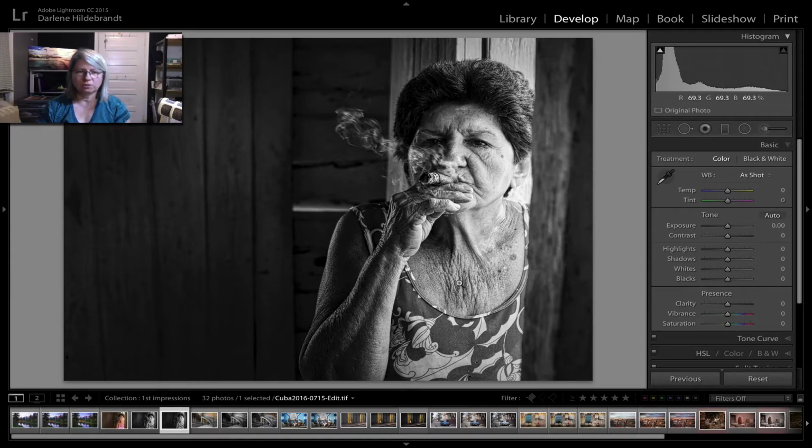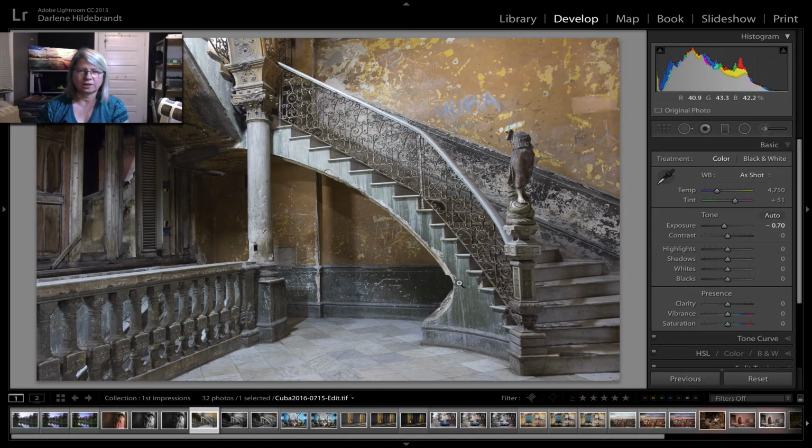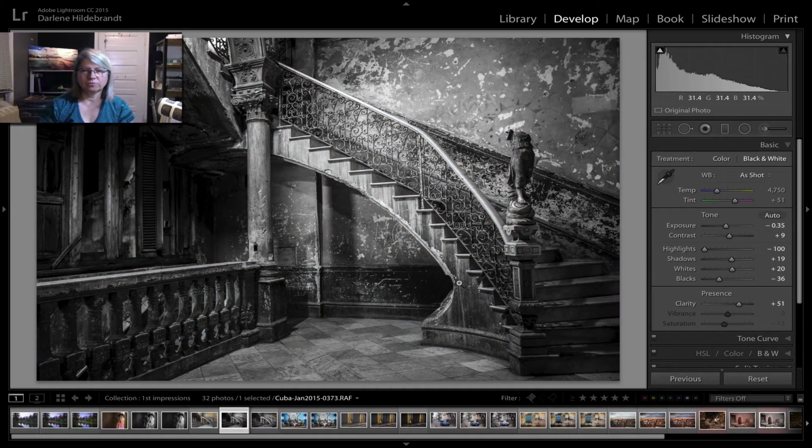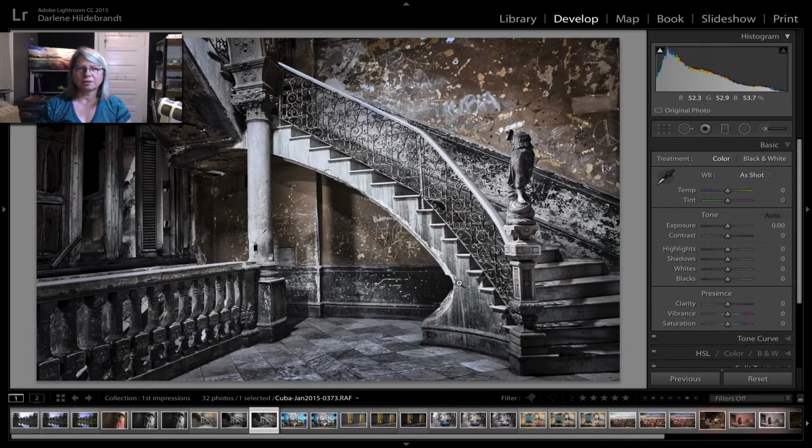So I'll show you a couple more examples that I processed already. This is the original. This is my Lightroom version, which I was quite happy with before Luminar came along. So in a way, I'm kind of unhappy with Luminar right now because it's making me rethink processing some of my images. I'm not going to go crazy and go back and do them all again because I don't have that kind of time. But it is making me rethink about how I process my images and what I can actually do to them that I couldn't do before. So here's the version that was processed in Luminar.